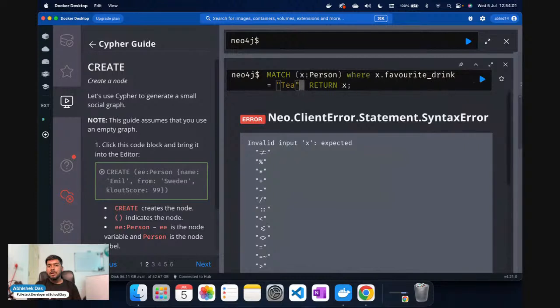Okay, is it possible to have unique values? Yes, it's possible to avoid duplicate entries by adding constraints to your data, which we'll be covering in our very upcoming stream. How to add constraints to your data so that for a particular field you won't have duplicate data. So that's the beauty of Neo4j, you can put constraints on your properties also to avoid any duplicate data.